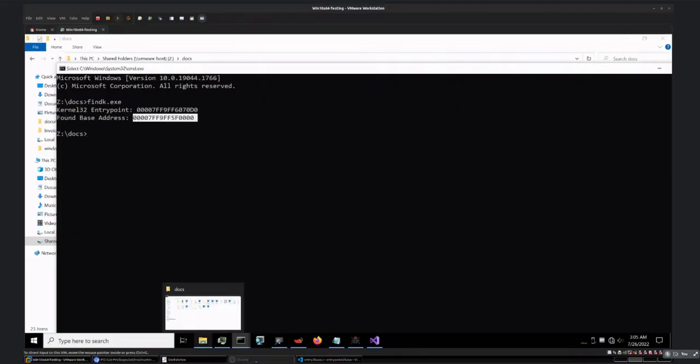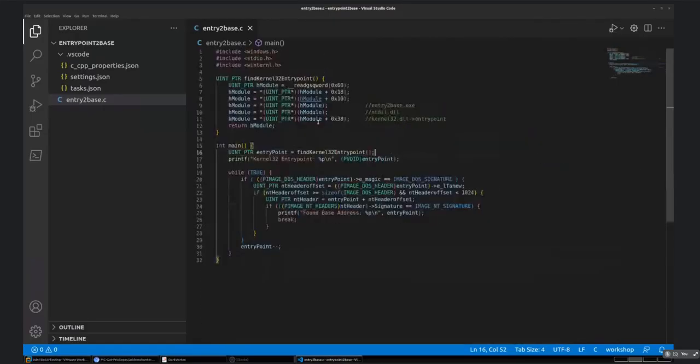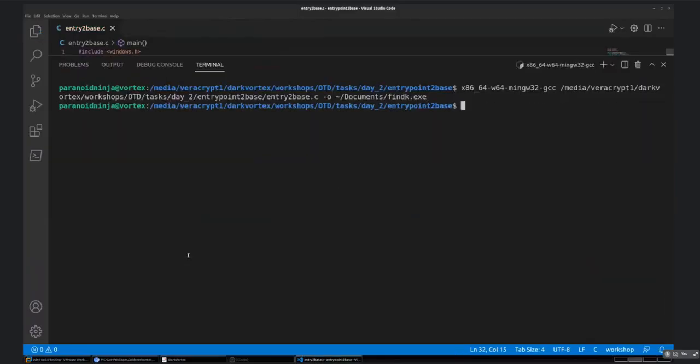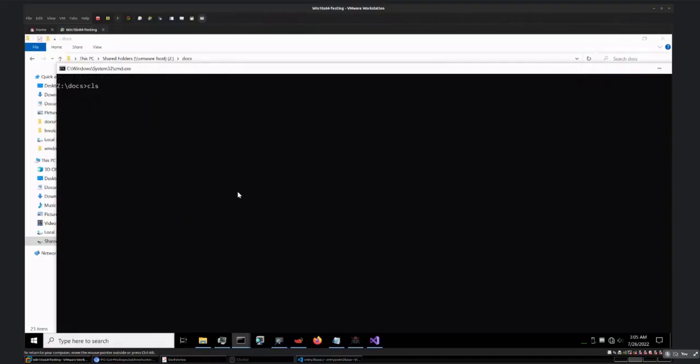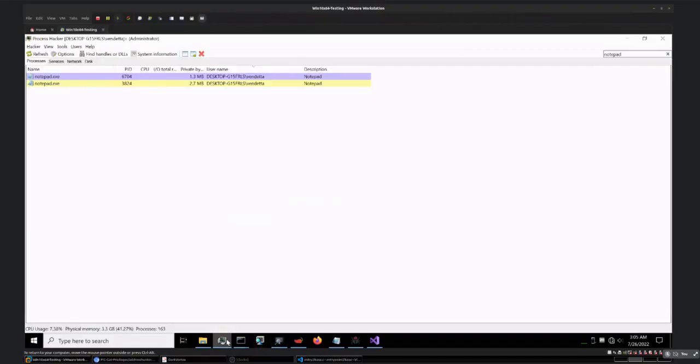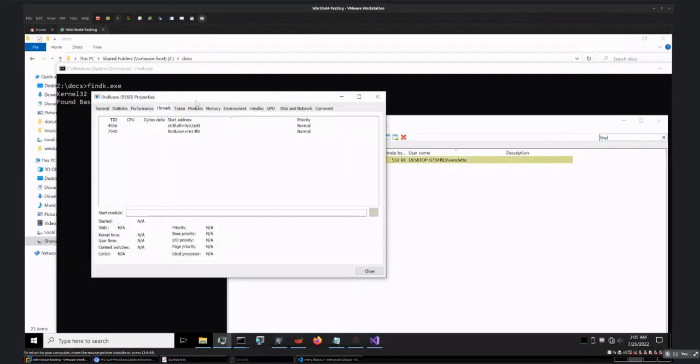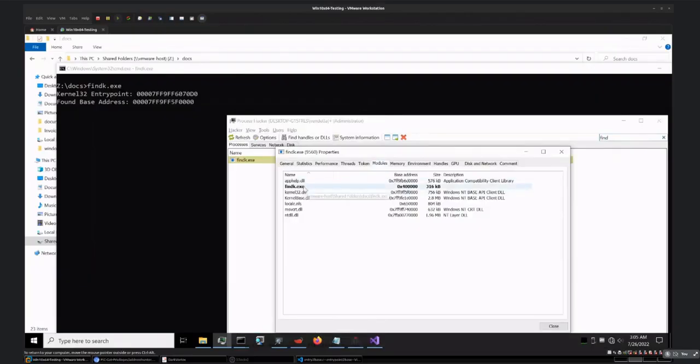You can validate that by simply adding maybe a getchar over here, so that it blocks the exit. We will just hit it over here, try to run this again, and we can maybe open our debugger or Process Hacker, either one that you require. Just search for find a.exe, and if you go to the module section, you should see the kernel32, that is 9ff5f0000 that you have over here. Does that make sense?